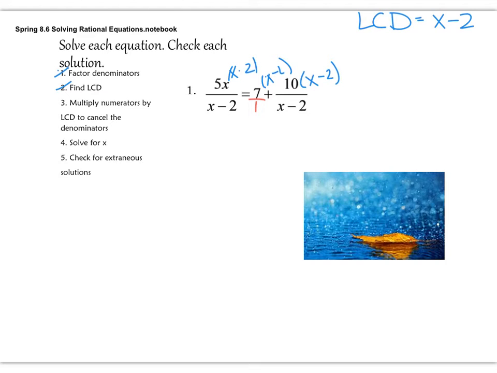The reason we do that is to cancel the denominators. So this one cancels with this one. So for that fraction, all we have left is 5x. Here, it's just a 1, so nothing cancels. So I'm going to have to multiply this, and we will have 7x minus 14. Oops, that was an equal sign. Look at that, I messed up already. There we go. That was an equal sign in there. And then we have the plus, which I wrote down, and then this denominator cancels with this, and I have a 10 left over. So my fractions are gone. That problem looks a lot more doable.